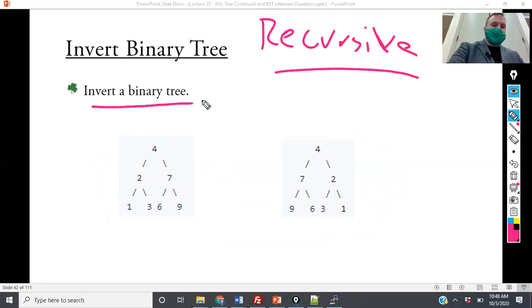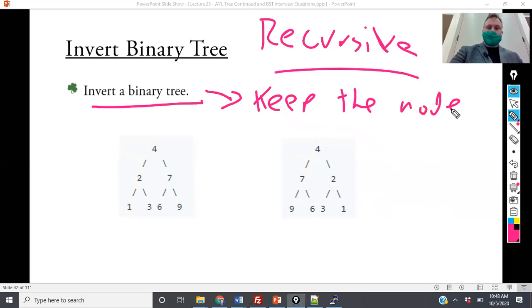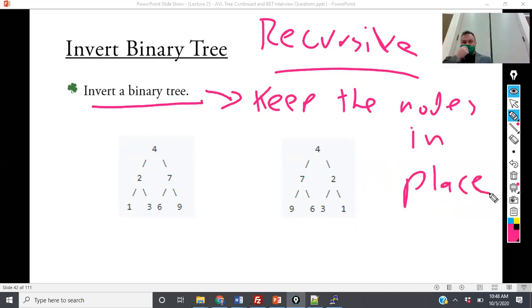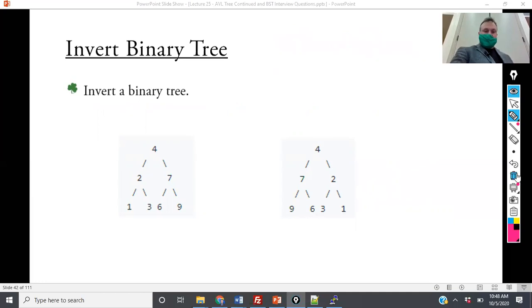Oh, so there's typically a general rule. We have to keep the nodes in place. So we can't do something like a post-order traversal where we then put everything in the opposite order. These nodes, like this node 9 here, is in the same location in the data heap that this one is. But the idea of a recursive solution is the correct approach. So does anybody have any ideas on what we might want to do when we do our recursive solution? Yes.